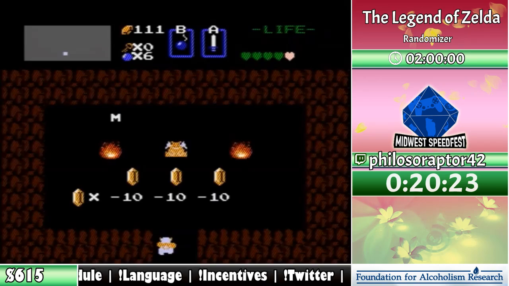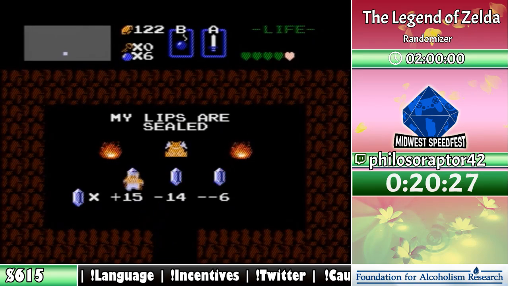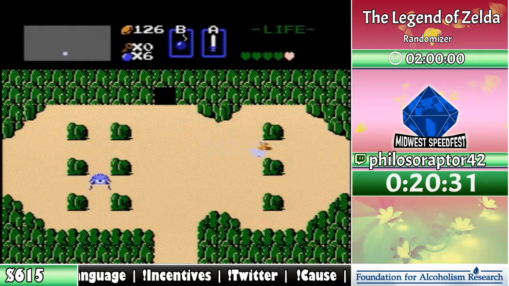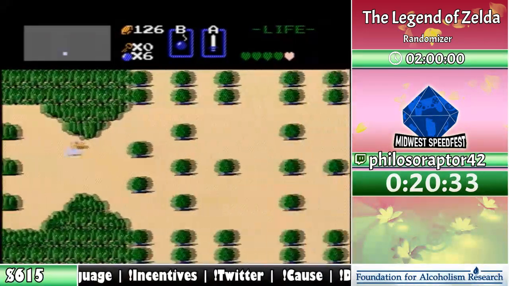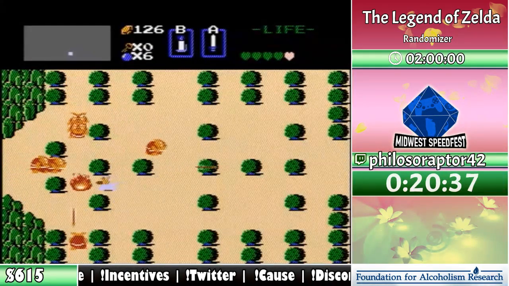Let's see what's here. This is the money-making game. You know what? We'll give it a shot. Hey, we won. All right. What do we got here? Besides a lot of moblins.